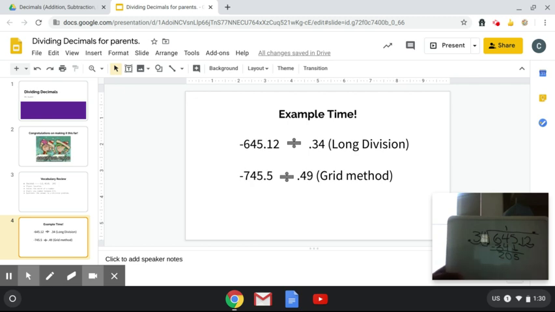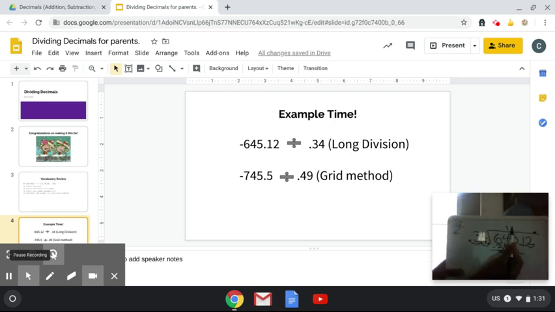So give me 1 second. So I found out that if I do 34 times 6, that's going to give me 204. So then I put my 6 right here next to the 1. 6 times 34, 204. And that leaves me with 1.